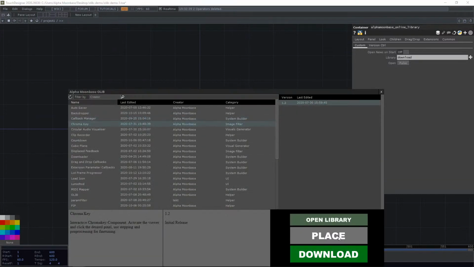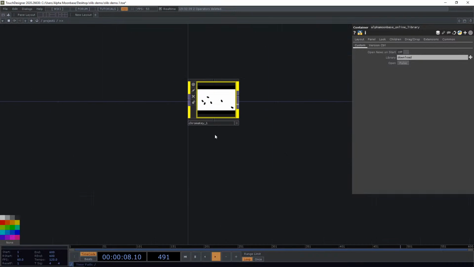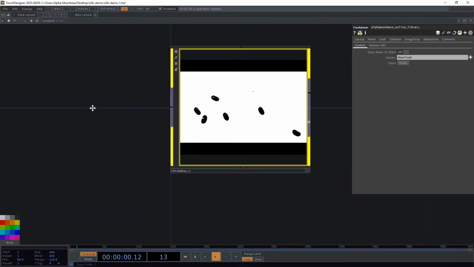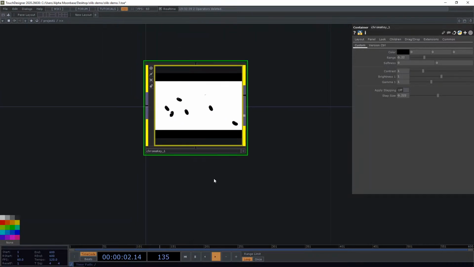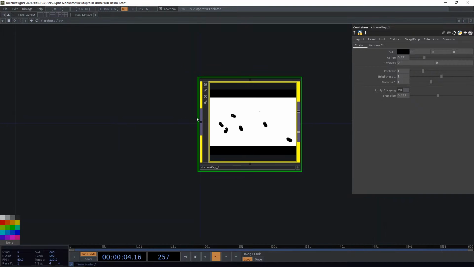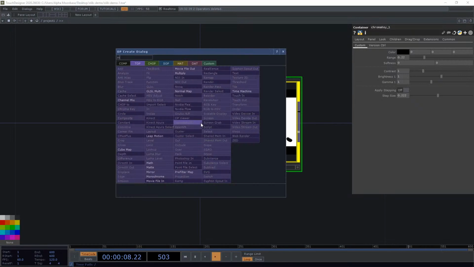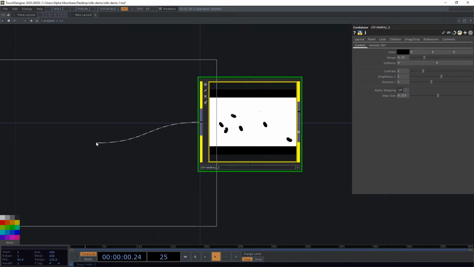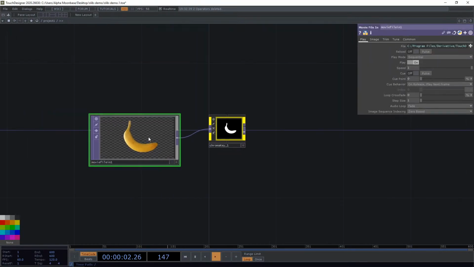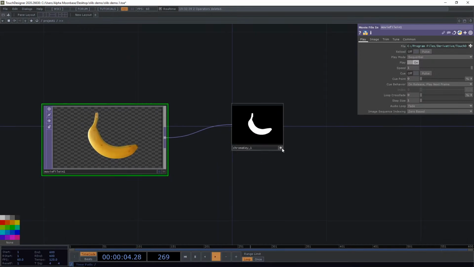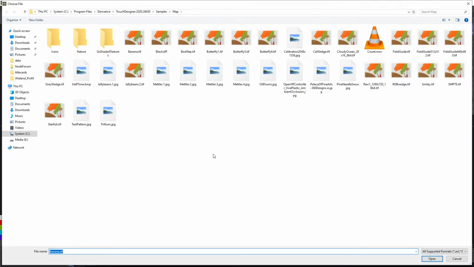The next component, it's just like a small little thing, is a chroma key. It's not the best, most amazing one, but let's put in a movie file, and let's take the butterfly here.